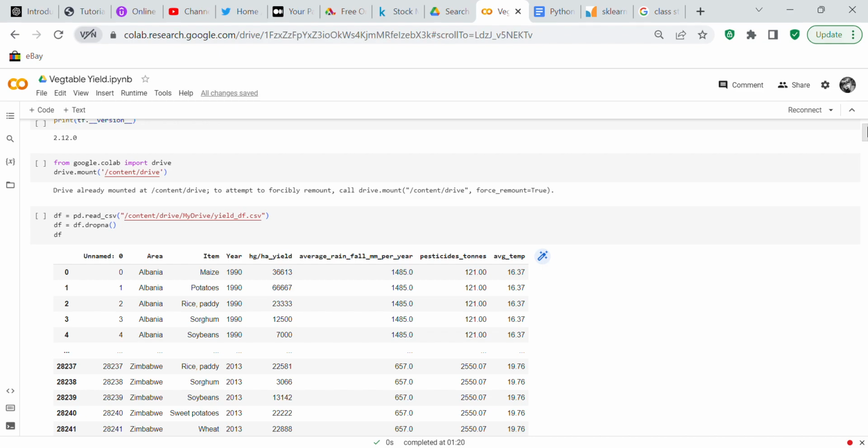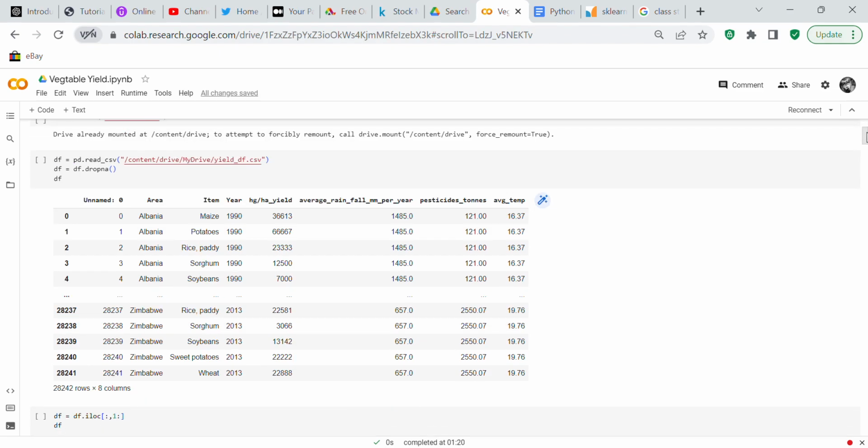So we mounted the Google Colab Drive, and then after that, what we're going to do is read the CSV file. So df equals pd.read_csv, then content, drive, my drive, yield_df.csv. And he said df equals df.dropna. So that's what he wanted to do.